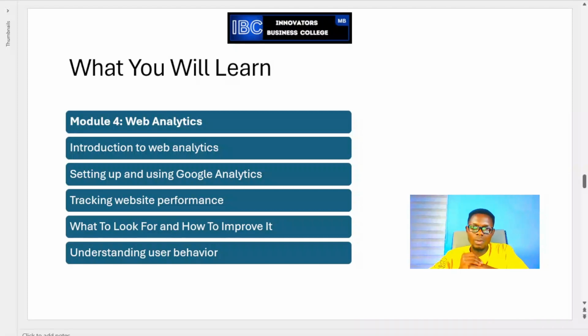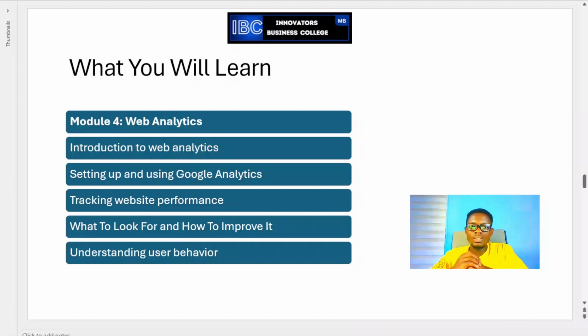You will learn what web analytics is and why it's very important on your site. You will learn all the key terms and concepts. We'll learn how to set up your Google Analytics tools, like how to install and configure Google Analytics on your site. We'll learn how to set up Google Tag Manager. We'll also learn the key metrics like your traffic sources, whether organic traffic, direct traffic, referrals, or from social media. You'll be learning user behavior on your site, like page views, user session duration, bounce rates, and so on and so forth.